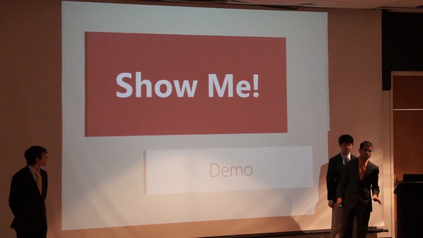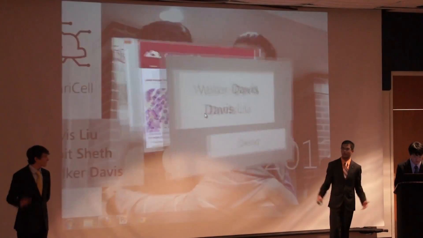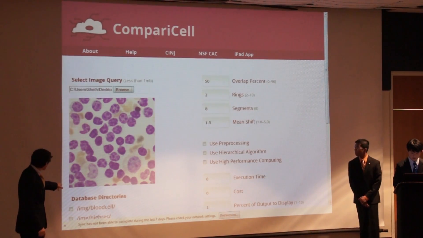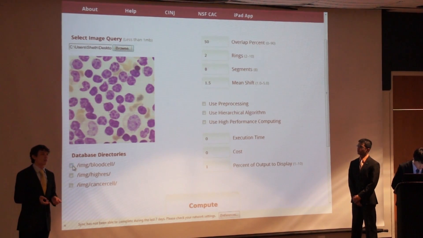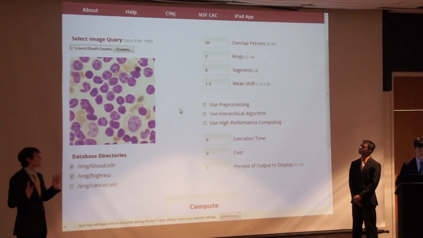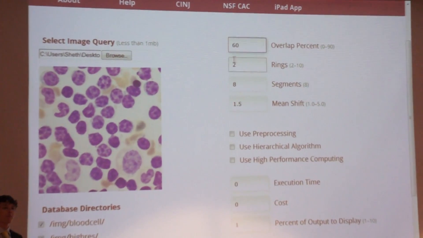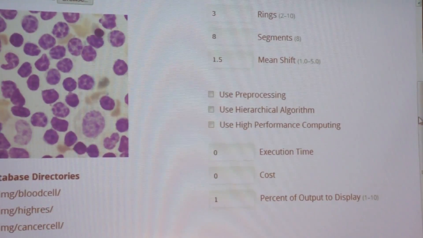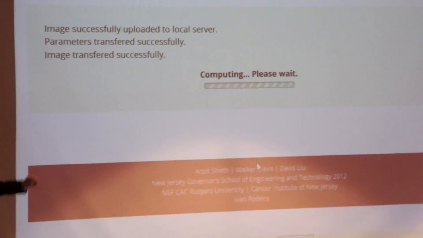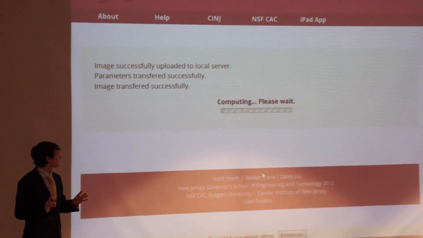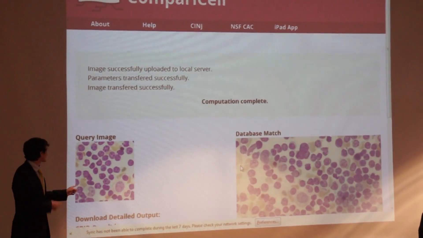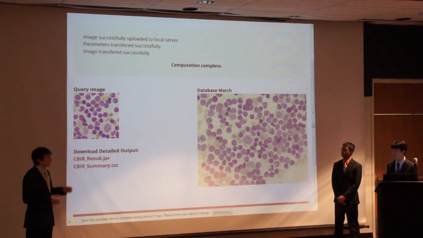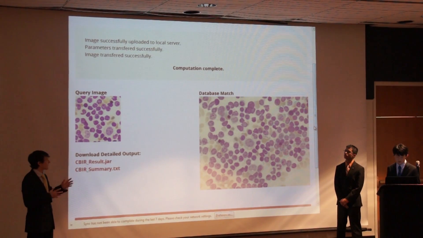We've done a lot of jargon talking, but let's show you how this thing really works. We have Dr. Davis and Dr. Davis, who are going to take you through this live demonstration. My esteemed fellow Davis is going to upload our query image — this is just a blood smear. He's going to select, in the bottom left-hand corner, what portion of the database to compare this to. This allows us to save time and money by getting rid of any images we don't need to look at. And then, in the top right, he's going to select several parameters, which affect how accurate the search is and how thorough it is. If you want a more accurate result, it's going to take more time and more money — so it's a trade-off. Now, he's going to hit compute, and we're going to get our results in a little bit. And we're done. This outputs the most similar image in the database, and then you can download a more detailed text file that includes other images that are similar to it and how similar all the images are to the query image.